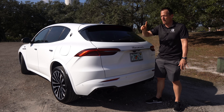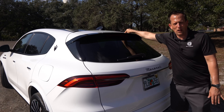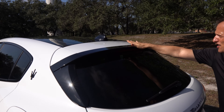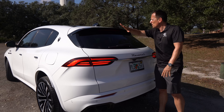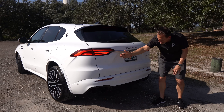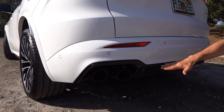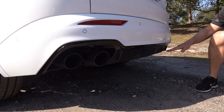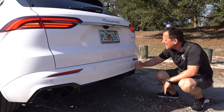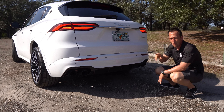Another zonk is that they should have just painted the whole roof black — this white section doesn't blend well. But down below they did a great job. Look at that exhaust: staggered setup, nice round openings, gloss black tips with the rear diffuser. You can see the quad tip on both sides and the Grecale badge. Let's pop the hood on this new performance SUV and see what's powering it.